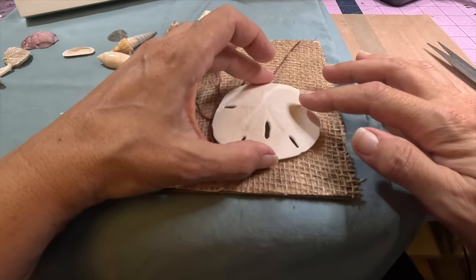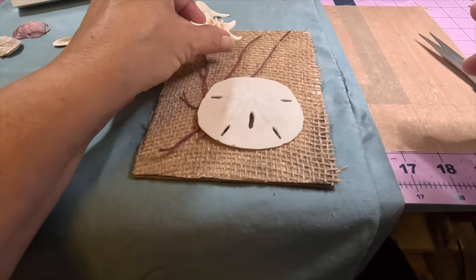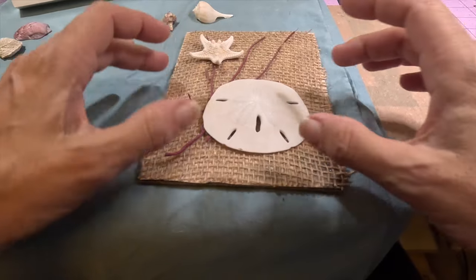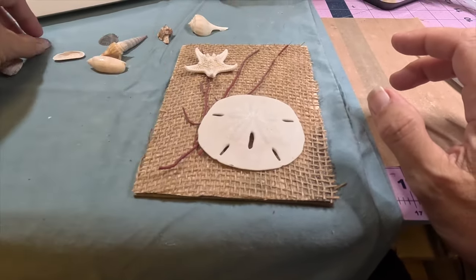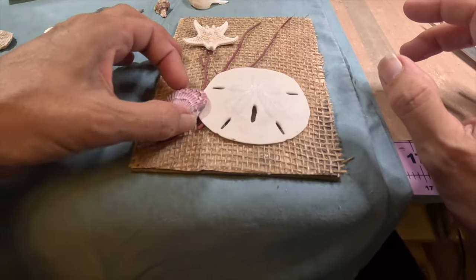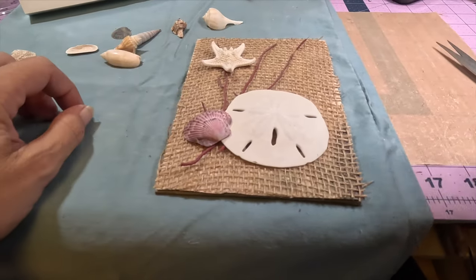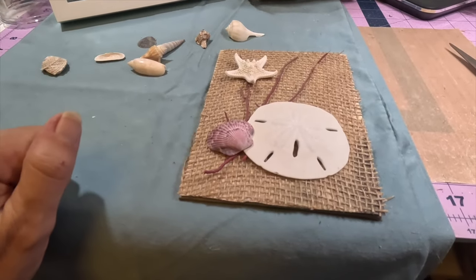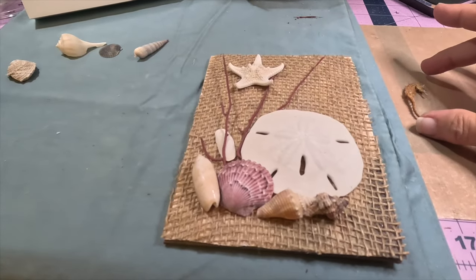And we're going to put a sand dollar here, and a little star. And I think to tie in with this purple, I'll use a scallop here. And then, boy, you know I got something special I want to use on this. I'll be right back. All right, I've been fooling around having some fun with this.